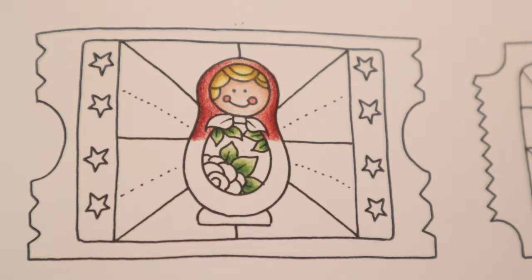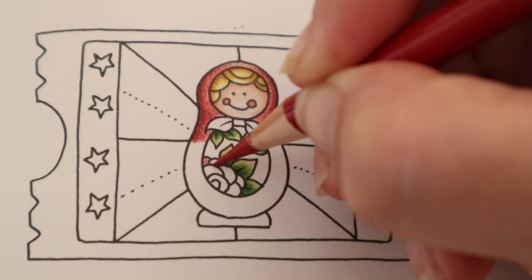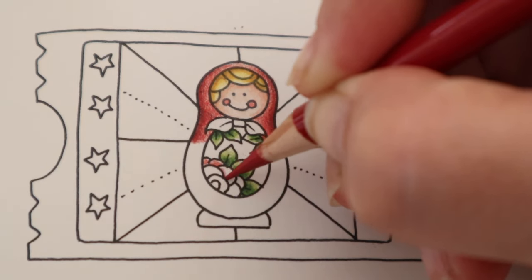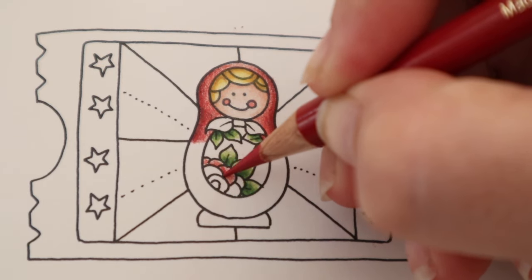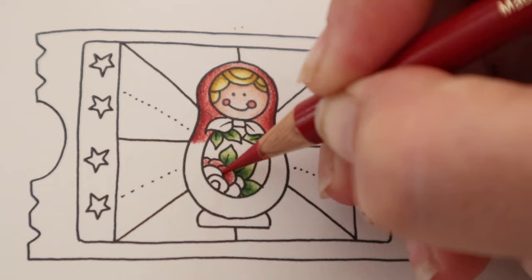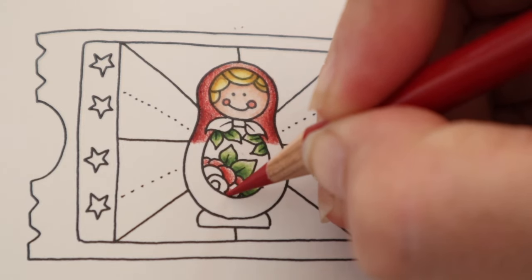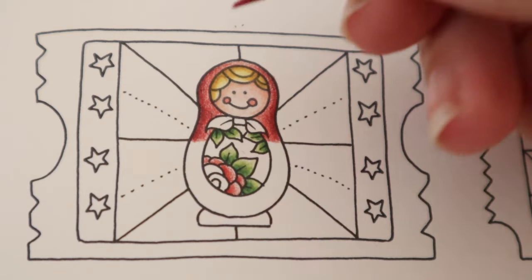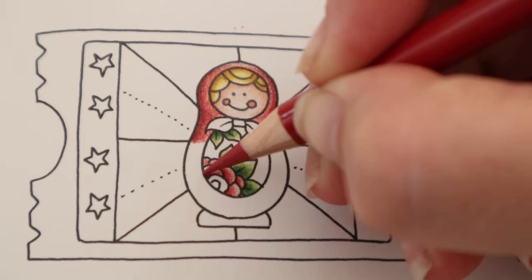So I'm using this middle cadmium red for pretty much all my red tones in this little picture. So I'm going in now on the flower, and I'm going darker on the inner edges and then lightening my pressure as I'm coming out towards the edge of the petals. And I'm thinking of adding in a little bit of the beige red afterwards, just to get rid of a bit more of the white outlines, and it'll still give us a nice gradient.